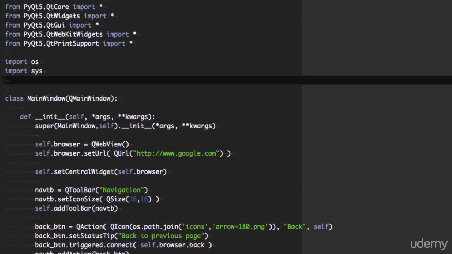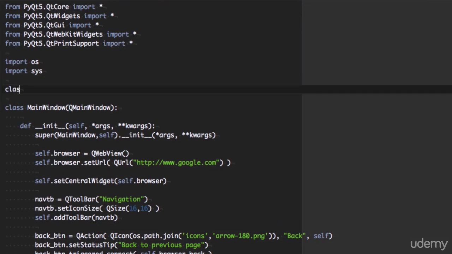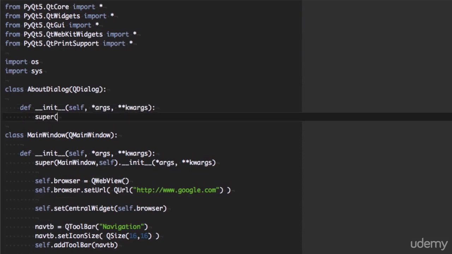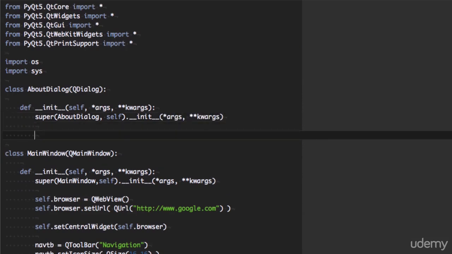So we're going to create the about dialog to begin with, and we do this by subclassing QDialog as before. I'm going to add a QDialogButtonBox to add the buttons to.